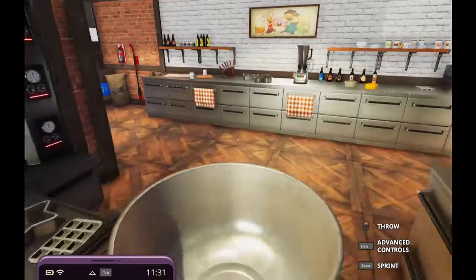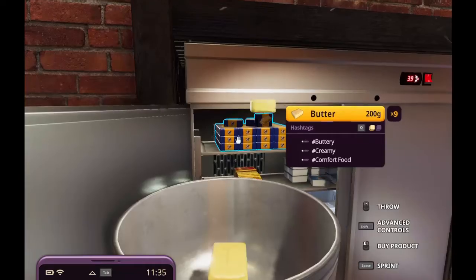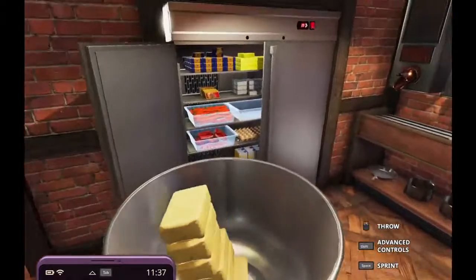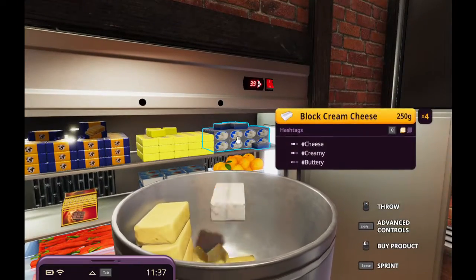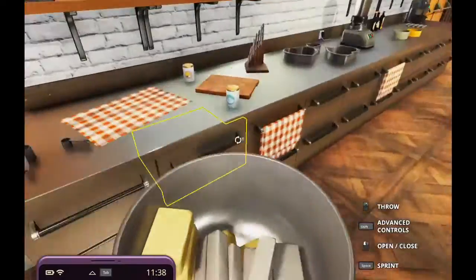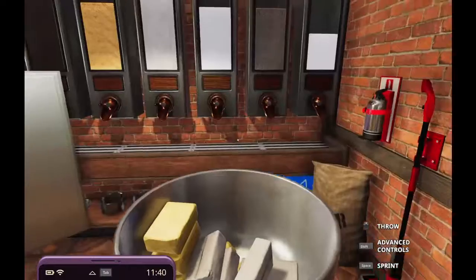Now we take the next bowl over here, and we add some butter. Just a little bit of butter. And then we add some cream cheese. Cream cheese, cream cheese. Here it is. I think it wanted like a piece of cream cheese. We're just gonna add a bunch. What's next? Vanilla sugar, 250 grams.